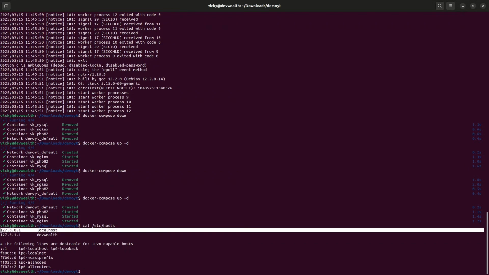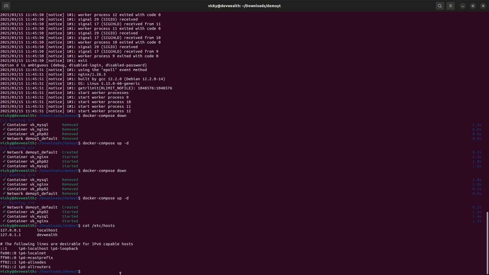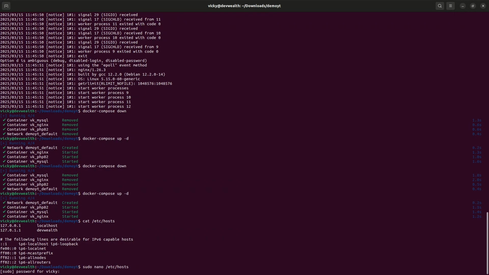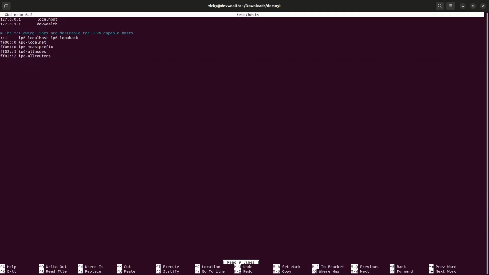Okay, so if I want to edit that file in the etc hosts, then I also need, for this IP, I also need this file.